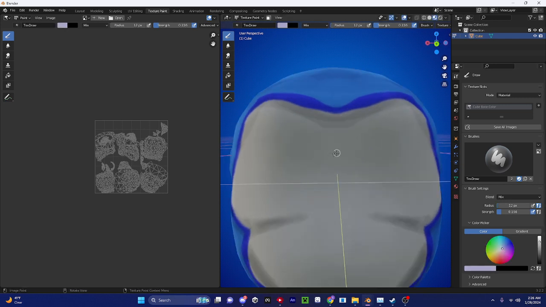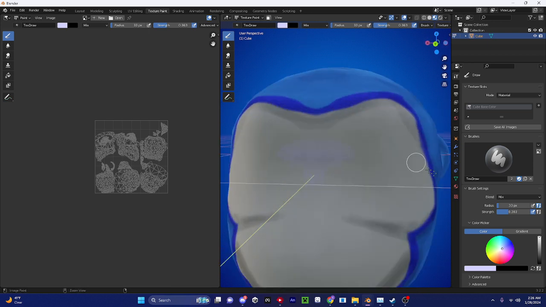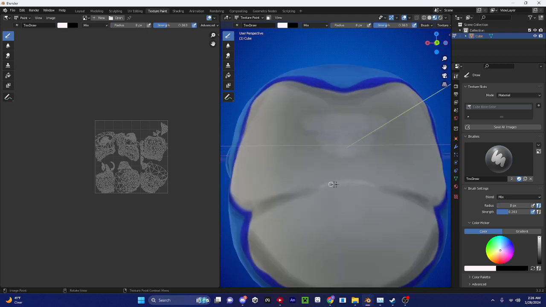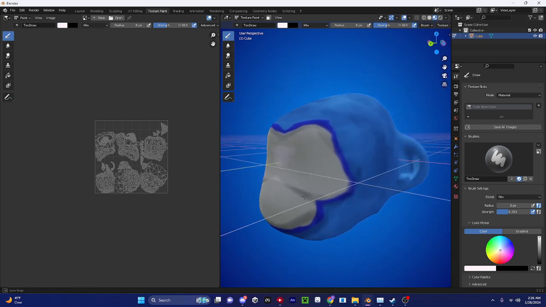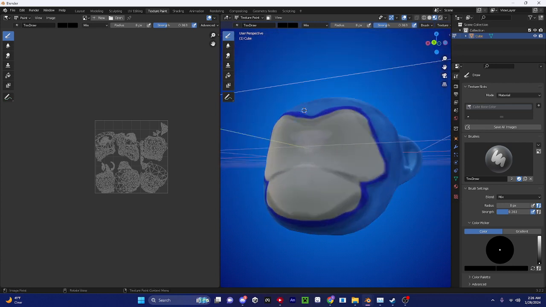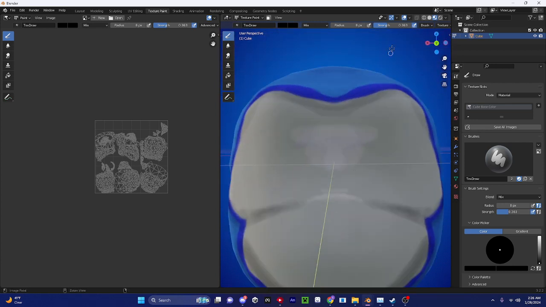And I want the highlight to be a little bluish, so I'm doing this clay color. And we're just gonna turn up the strength a little bit. And yeah, we got like more of a highlight color. And yeah, we got the highlights, we got the shadow around, and now we gotta draw eyes.